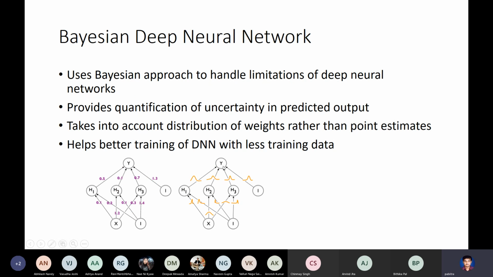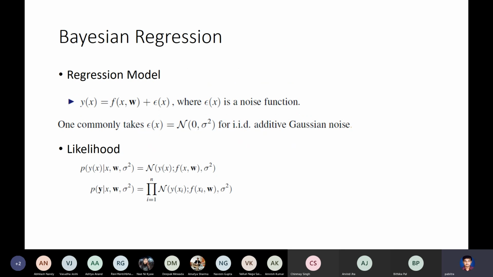Okay, so let us see how to do this. Let us first quickly review how a simple Bayesian approach does this. Not going for a complex deep learning algorithm, just simple, say, linear regression. How does it do it? Let us look at this. Also, I'll give some definitions which are important. So let's look at a simple regression model. I'm trying to predict the output y for a given input x. And the regression model is as follows.